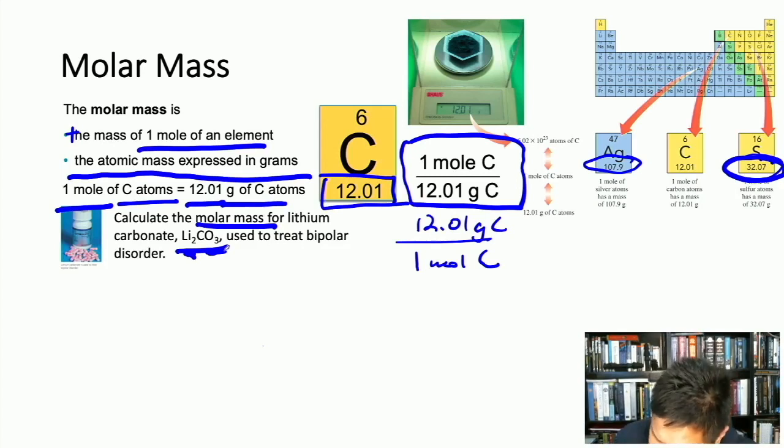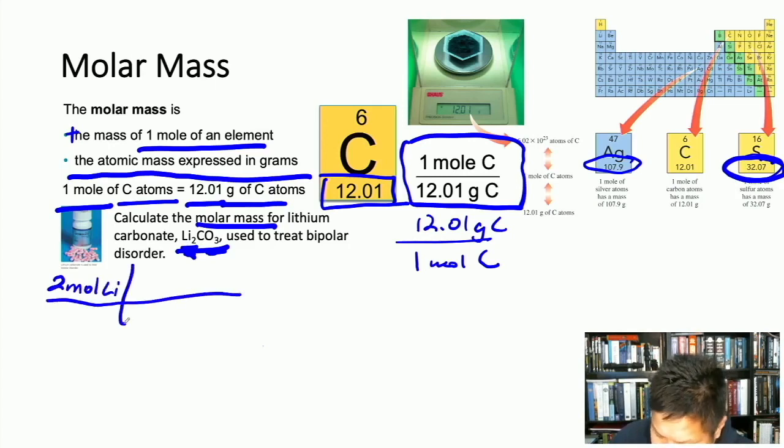Let's start out with lithium. The formula of lithium carbonate shows that it has 2 lithiums in there, right? So that's 2 moles of lithium. We'll start out our dimensional analysis here. Again, we have to go from moles of lithium to grams of lithium. So we always say 1 mole of lithium at the bottom to cancel out the moles. And then we look up lithium's atomic weight, and that is 6.94 grams of lithium.